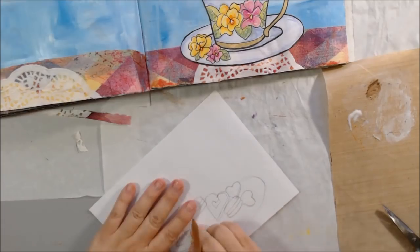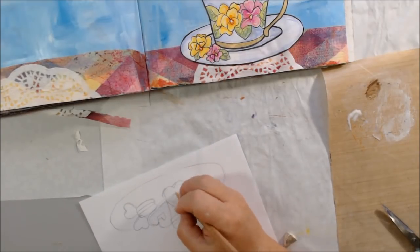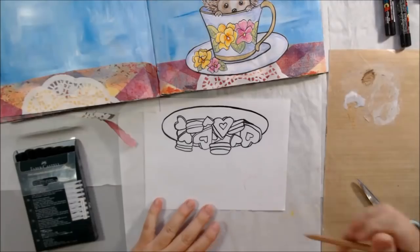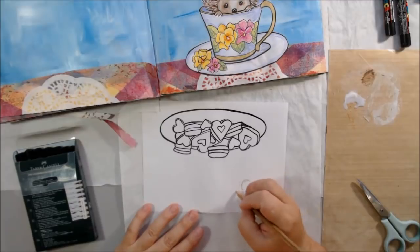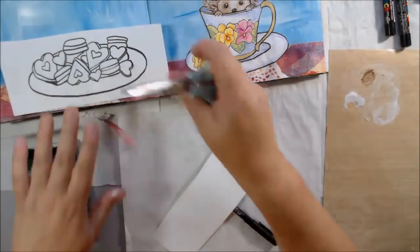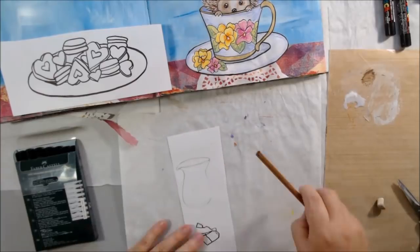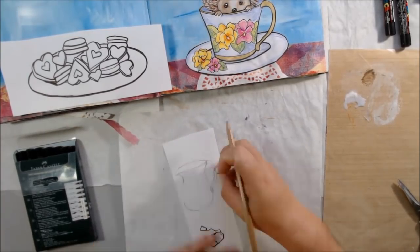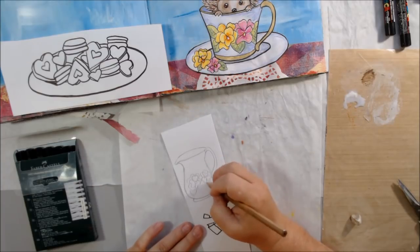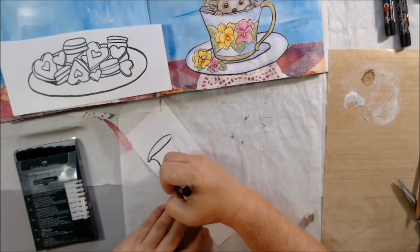The page is about sweet, and if you were to go to high tea, what would you have with your tea? You'd have cookies or biscuits, depending on what you call them — here in the US we call them cookies; in England everything else is a biscuit. So I'm drawing some heart-shaped cookies that are sandwich cookies with jam in the middle and icing on top with a little sprinkles. Then some smaller heart-shaped iced sugar cookies, and of course French macarons — not a macaroon; a macaroon is that coconut meringue thing, two completely different things.